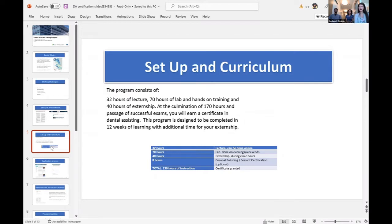The way the program works is one night a week the students come here at three o'clock — from three to five they have a lecture, and then from five to seven they come back down to the clinic as it's winding down and do the hands-on portion of the course. Tasha is the lead assistant who teaches the class. She is certified in coronal polishing, nitrous, and sealants, and she has many years of dental experience, so she's been a wonderful teacher for the program.